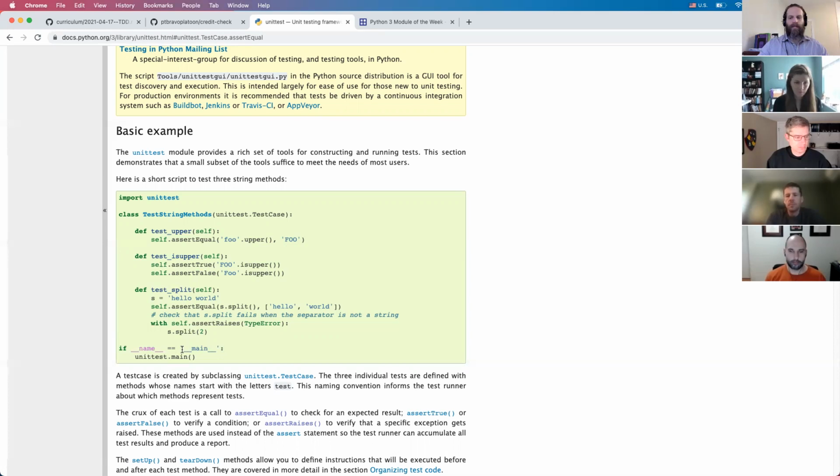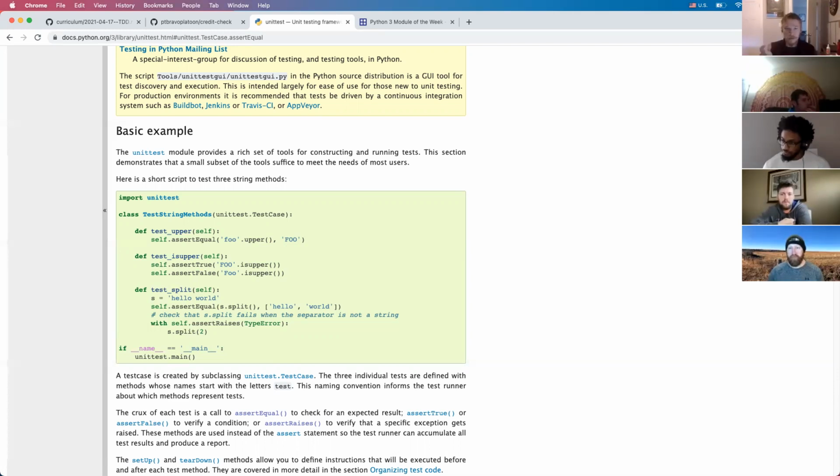I know there's a convention, but essentially when you run a Python script from the file itself, it will be aliased as main, and if you execute it as though it were an import from a different script, it will have a different name. So this is a way of running this individual file only if you're executing it as a standalone script, not as a subscript in a different file.